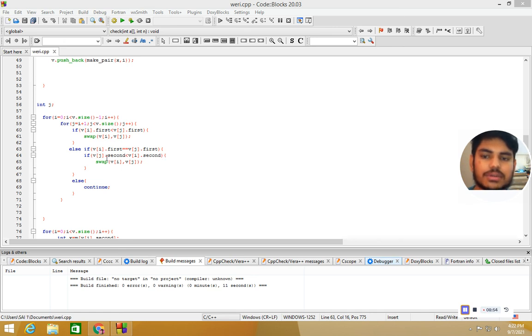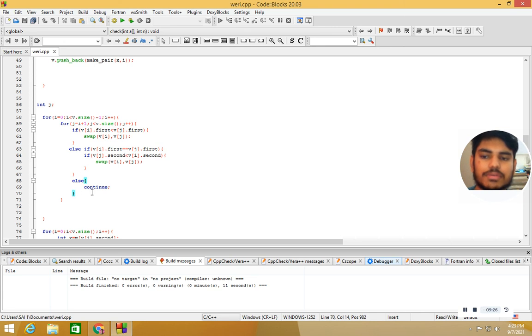If the index of the jth element of the vector array is less than that of the ith element, we will simply swap it. I'm talking about the index here because in the second element of the pair I'm storing the index. So we will compare the index, and if it is less than the ith element's, we will simply swap it.